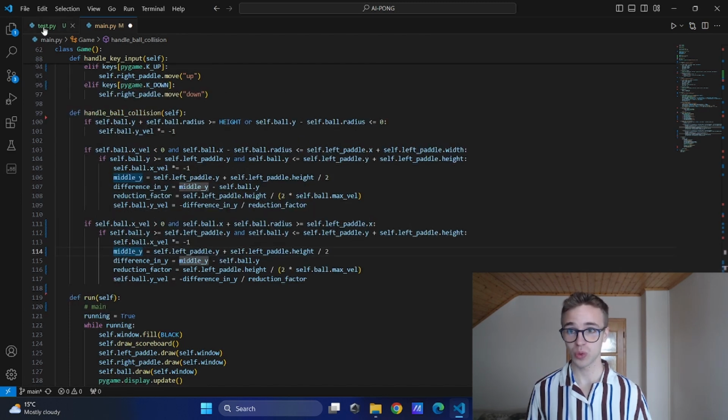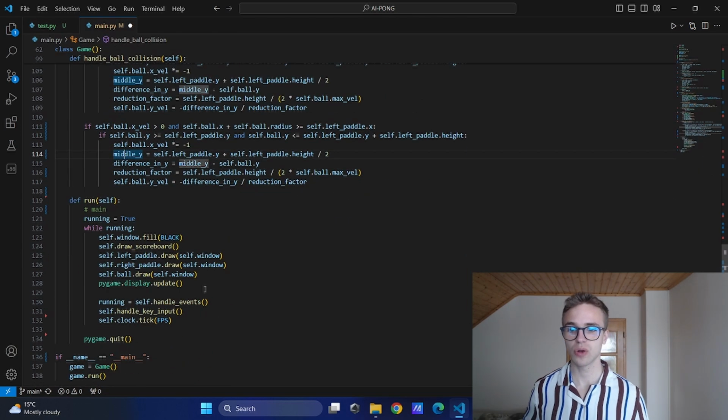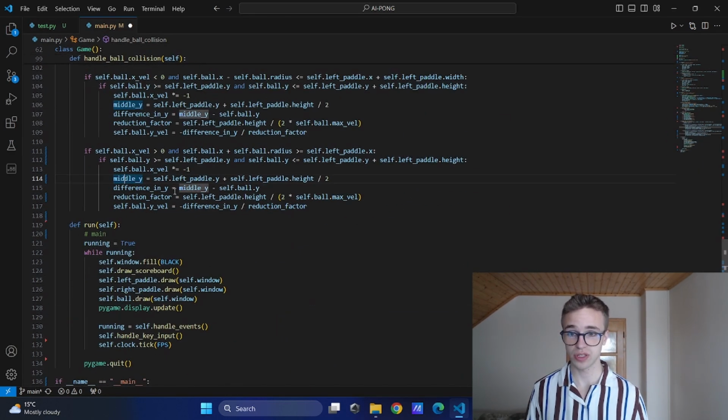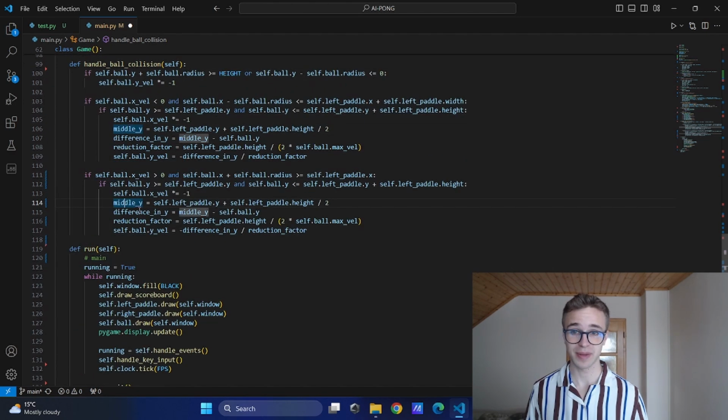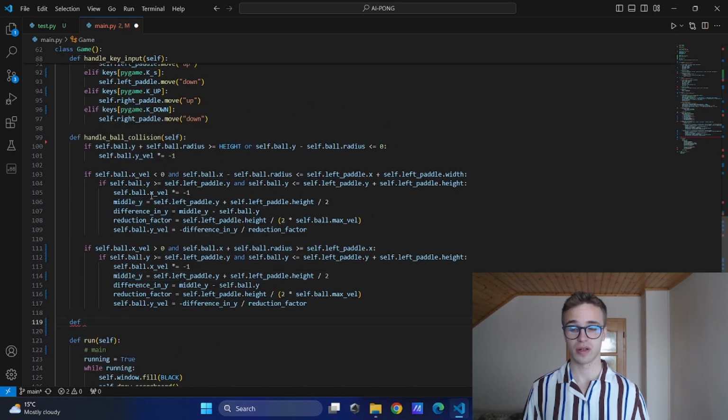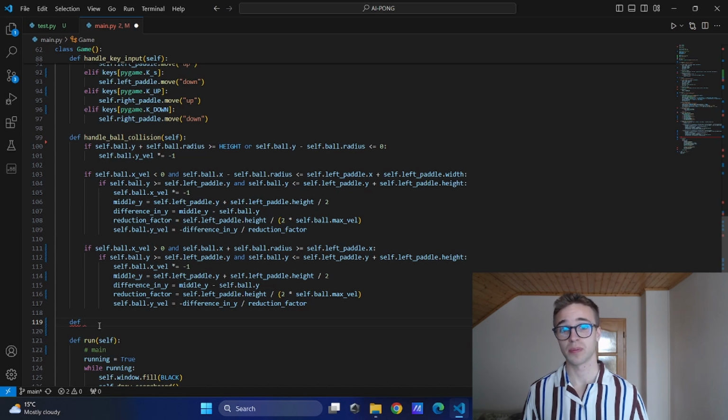And now, what to call? I can call the move from the ball and the handle collision here in the run method, but I won't do it. I will define another method. It will serve us for another purpose also, but don't worry about it right now.